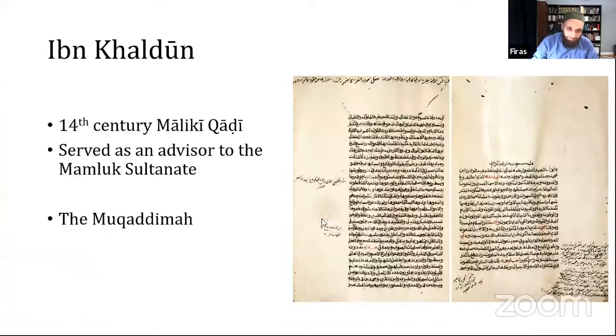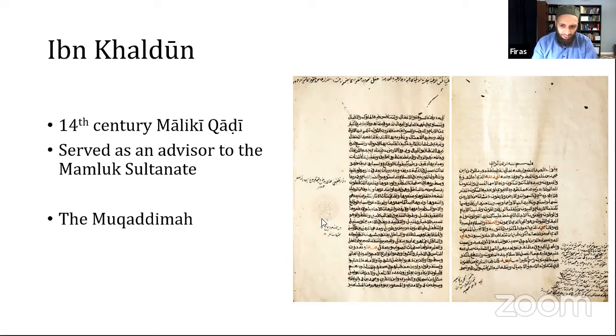The last thing that I want to talk about today is somebody who I mentioned a little bit earlier, Ibn Khaldun. He is a North African Maliki Qadi who lived in the 14th century. He was originally from what's now Tunisia. He lived and worked in Muslim Spain, in Al-Andalus, for a few years, and then he made his way over to the Mamluk Sultanate. Now, he lives at the same time as the early Ottoman state, but he's totally unconnected to it. He never goes to Anatolia. He never works for the Ottoman sultans. He's totally separate from that.